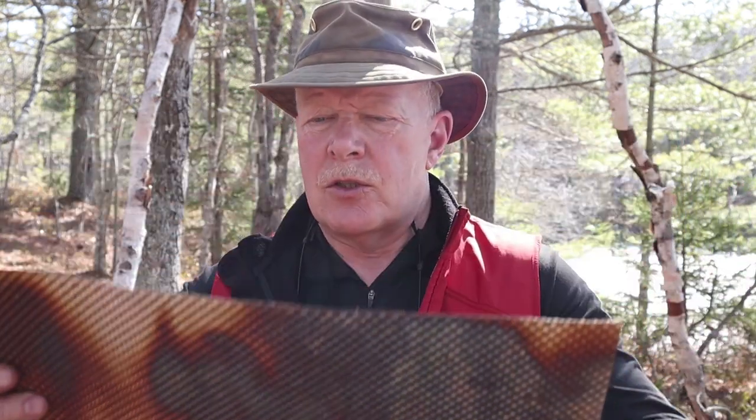At its most basic, at its core, the Flux Wrap is a piece of metal — a high-temperature stainless steel that is very thin and very flexible. As you can see on close inspection, it's been embossed with a waffle weave. The waffle weave was done for two reasons: one, to give it structural strength, and two, to assist with airflow up the inside of the chamber.